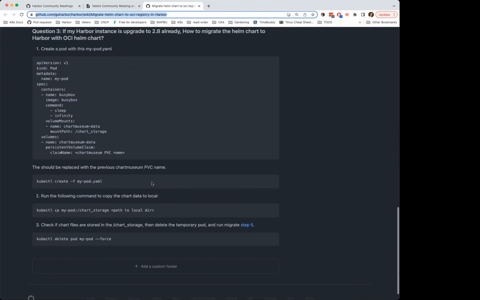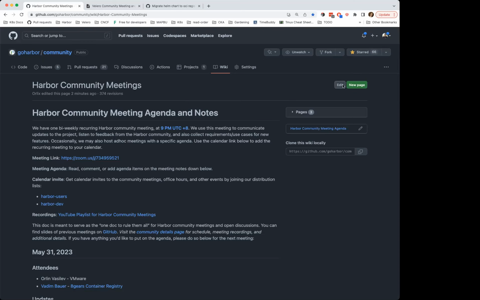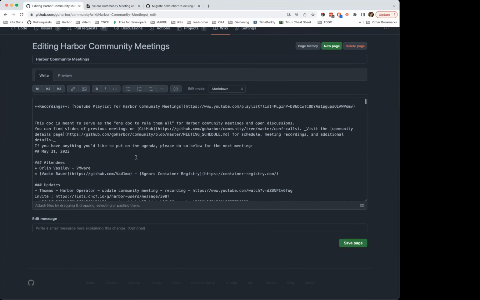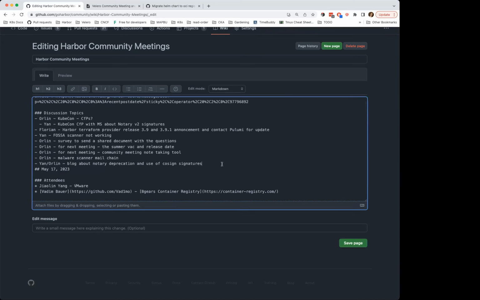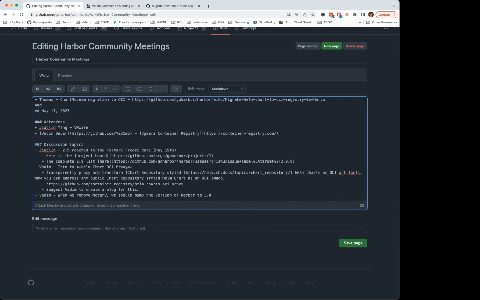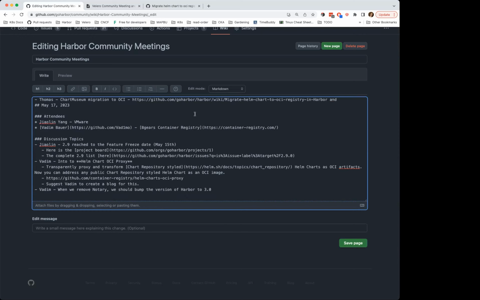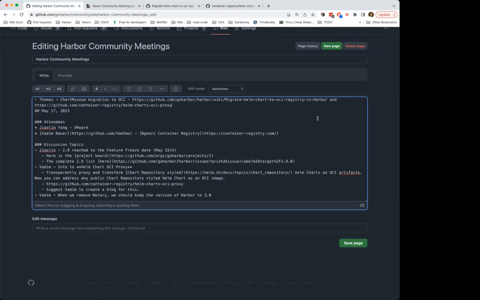Okay, great. I didn't find it. Yeah, thanks. By the way, Thomas, when you mentioned that you used a tool, which tool are you using? The one in the Harbor repository in tools/migrate_chart. Oh, okay. So that is the repo, one of the folders in the Harbor repo, right? Yeah. Okay, got it. So the wiki page is the latest one we have provided to do the migration. So for that tool, maybe we need to think whether we need to add a link in it. Yeah, maybe. Okay, great. Thank you. I will take a look.